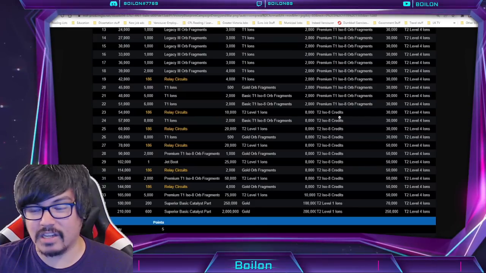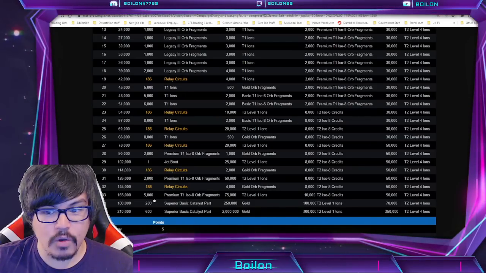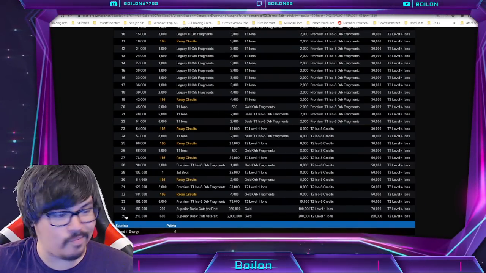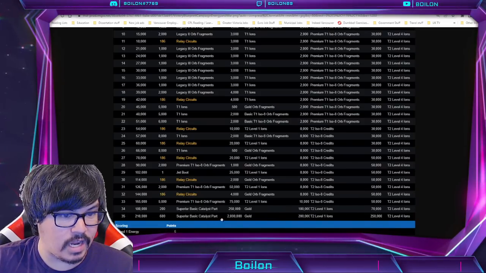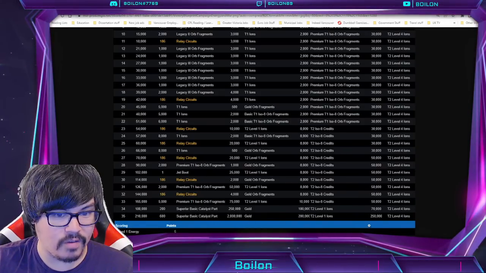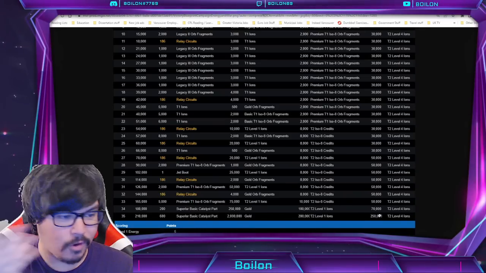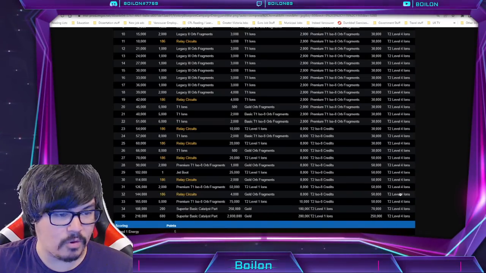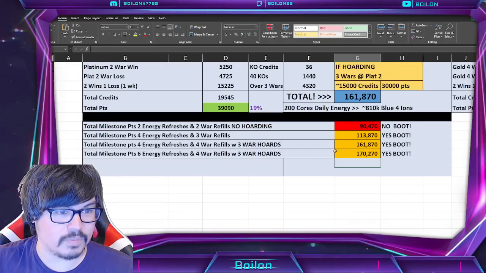So going back to the image here, what can you get to? This milestone, oh yeah, my head's in the way. Milestones 34 and 35 are whale milestones. You're getting 2 million gold here on milestone 35. You're getting a crap ton of blue level 4 ions, like an extra 320,000. But those really aren't that accessible for most players. So don't think that that's probably going to be you.